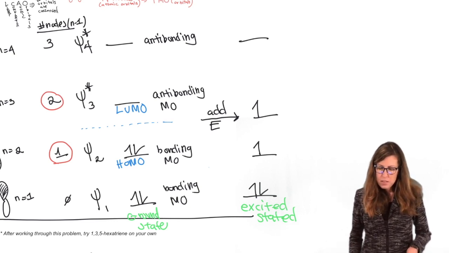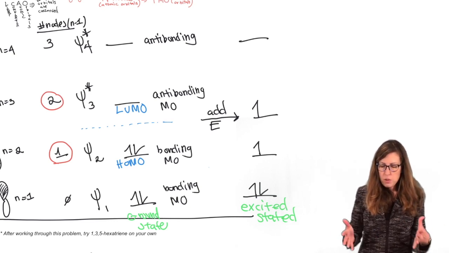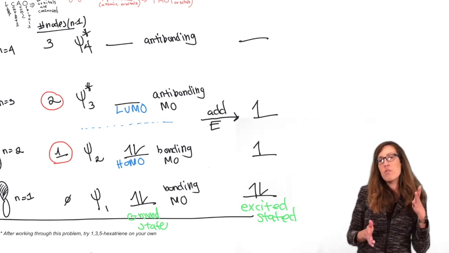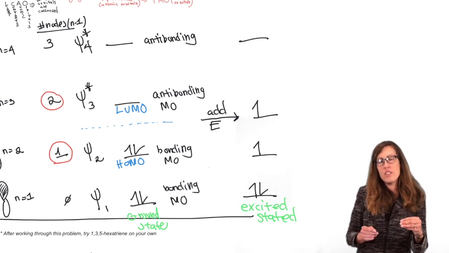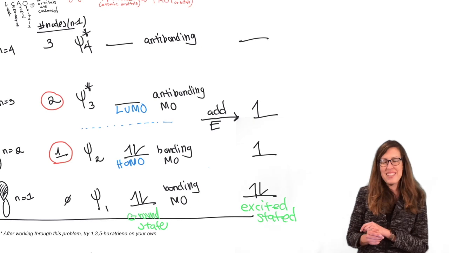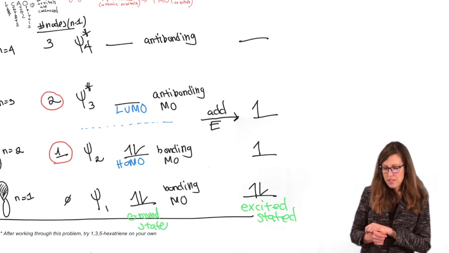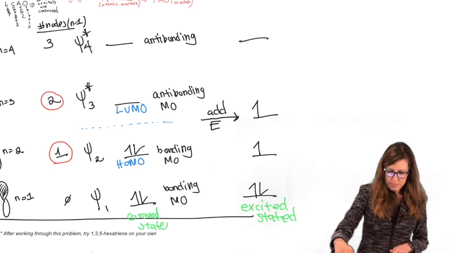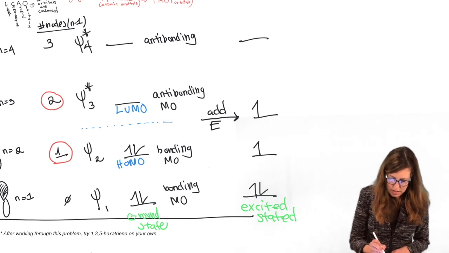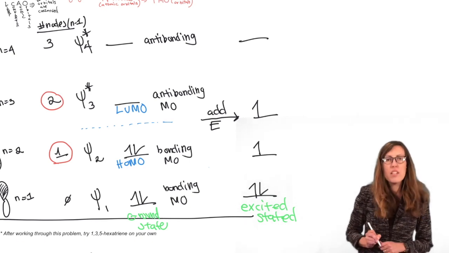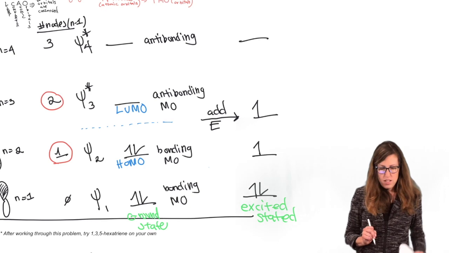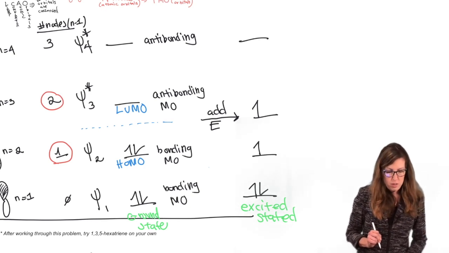Okay, I recommend we accomplish what we want to do for 1,3-butadiene. I recommend you give yourself a little challenge and try the trickier case. So maybe 1,3,5-hexatriene right there. It's a prompt. Give that a try. Feel free to share with me. It's fun to kind of work out all the nodes, especially. That's my favorite part.